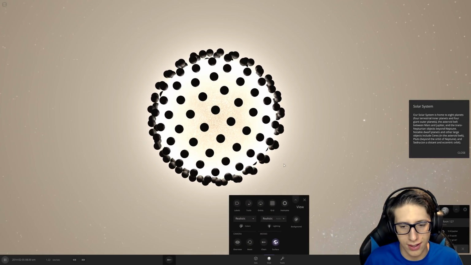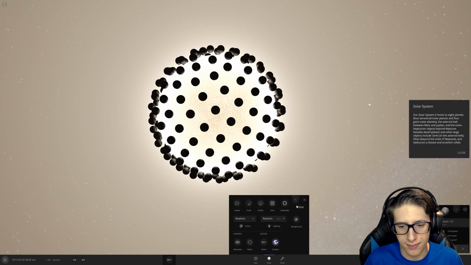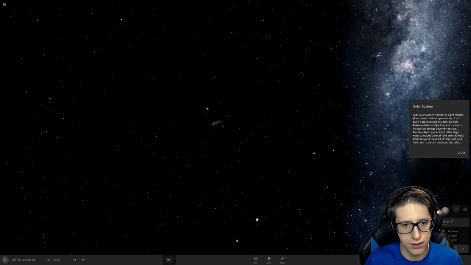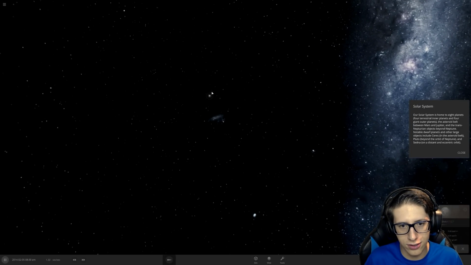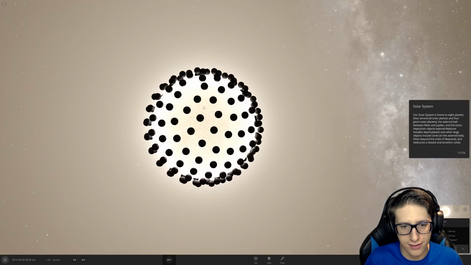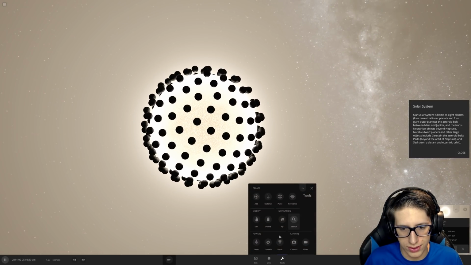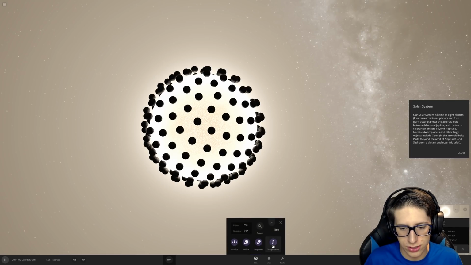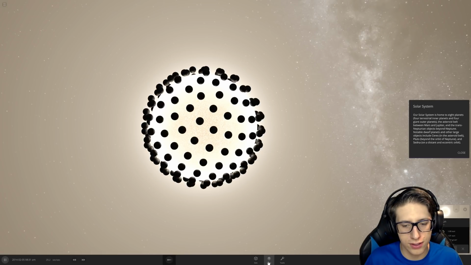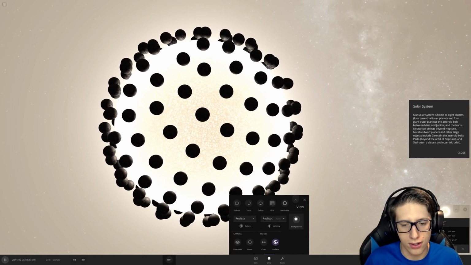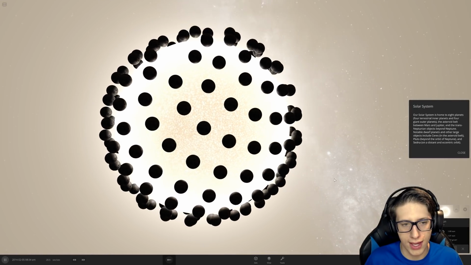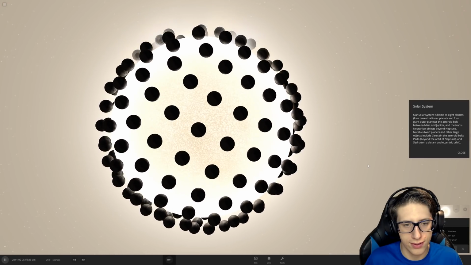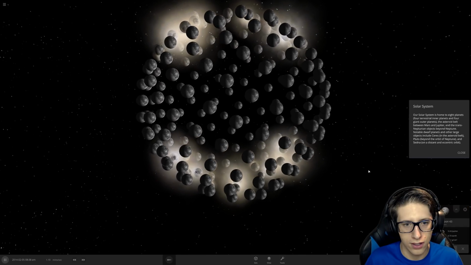If I jack up the field of view a bit, if I can make it... Where is the field of view now? That's not what I wanted to do! Darn it! I think it's just in extra tools, still. The field of view is so much fun to mess with, though. I wish they made it easier to get to that setting. Simulation. Oh, they changed all of the controls. It does kind of look like a virus. You are not wrong. I will give you that. A very angry virus.